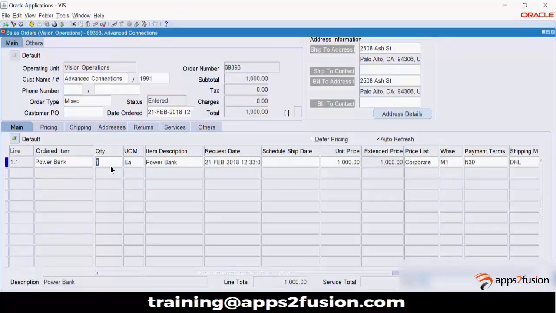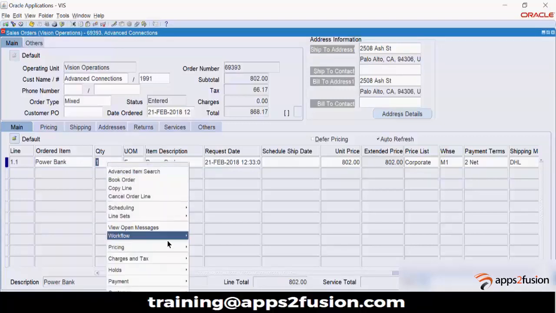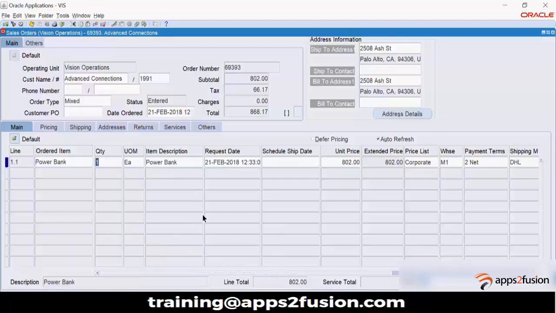Okay, so for one it comes as a discount of $10, but it looks like a little more.